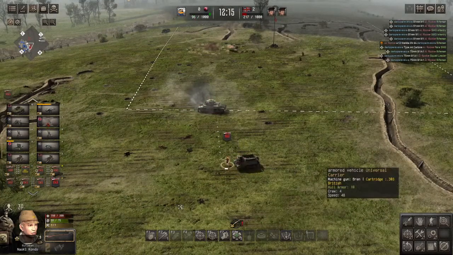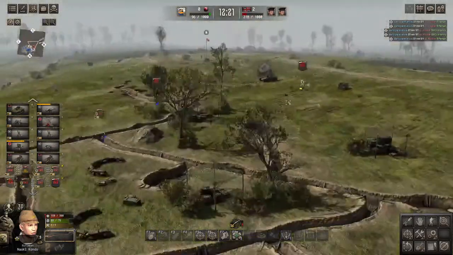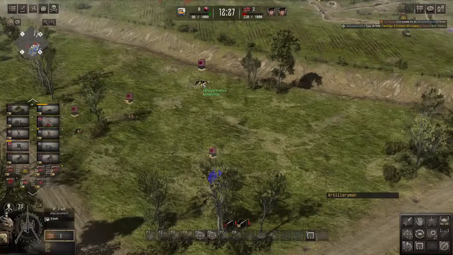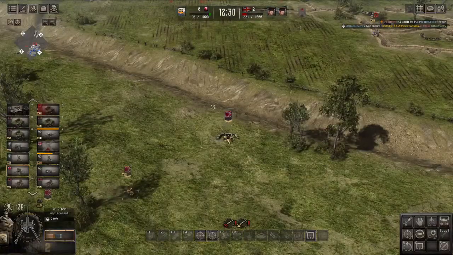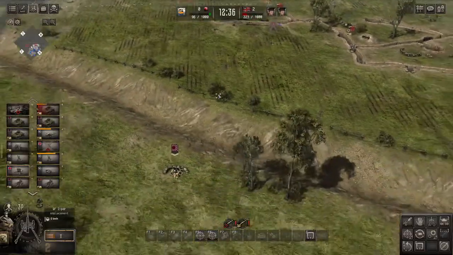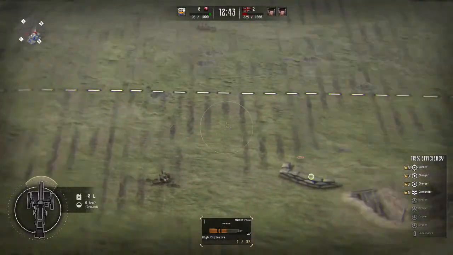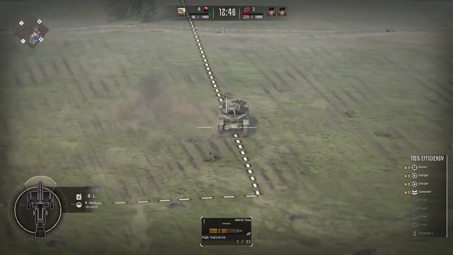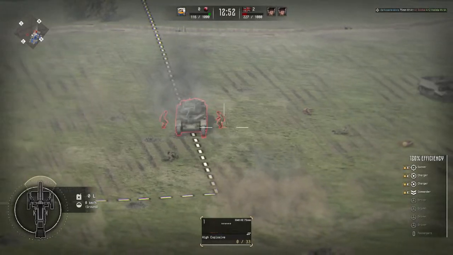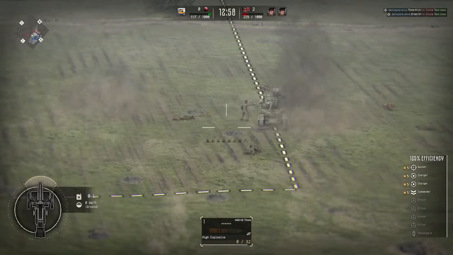It is multiplayer. I can't pen this thing, which is fair. It's like armor 80. I'm not doing anything to this thing. If they want to move, they'll have to get out and repair their tracks, because I've tracked it. It ain't moving. Or we could just wreck it. Now dismount. I am getting that tank.